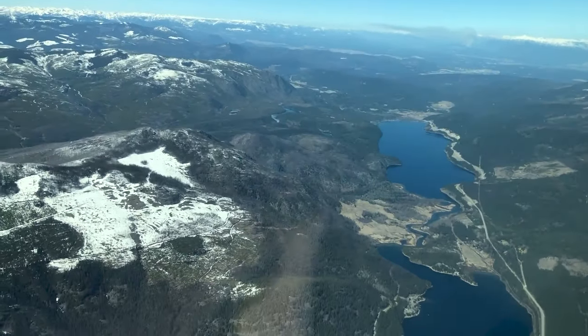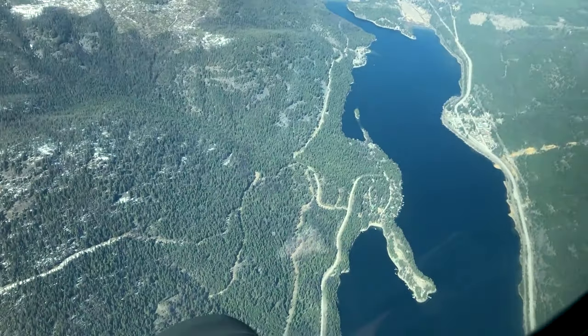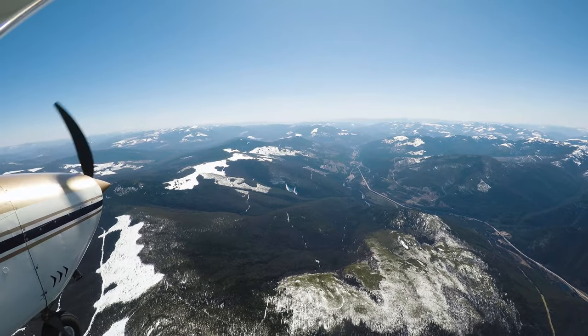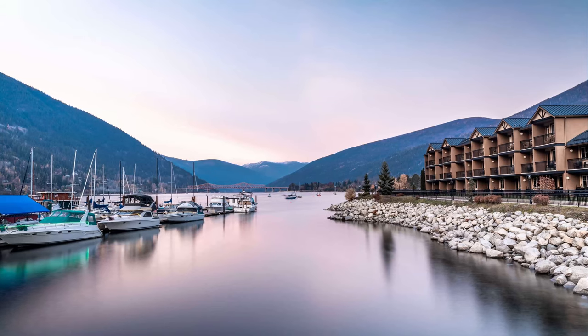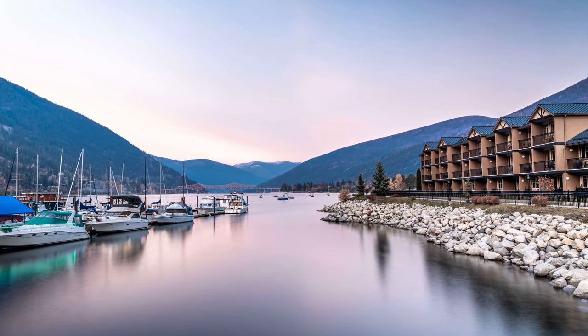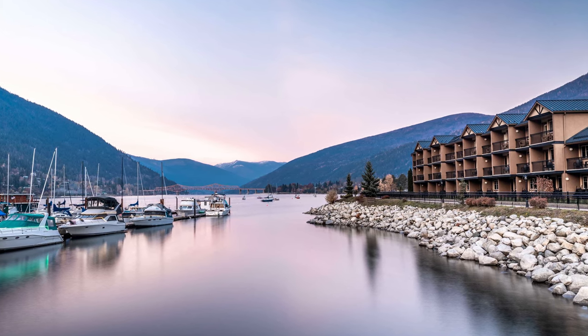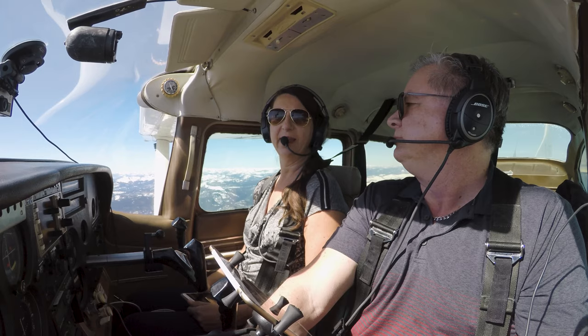Yeah. Boy, your lake's pretty big. Looks nice though, the trees around it. We have a couple of hotels to decide on. A kind of a resort one, called Prestige. It's a bit of a resort with a pool and overlooks the harbor. And that looks fairly decent, around 200 to 280.